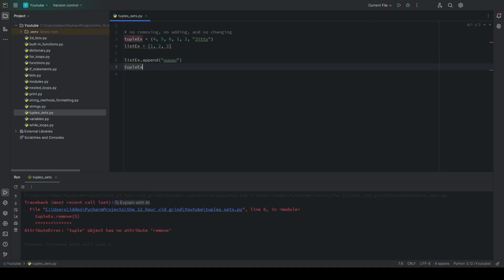So let's say we wanted to change the first value of the tuple, and we can remove the list example now. Let's say we want to change the first value of the tuple with index 0, and let's go ahead and set it to 9. All right, this still doesn't work because you cannot change the first index to 9. You can't change any of the values in a tuple for that matter, and I've been repeating that a lot.